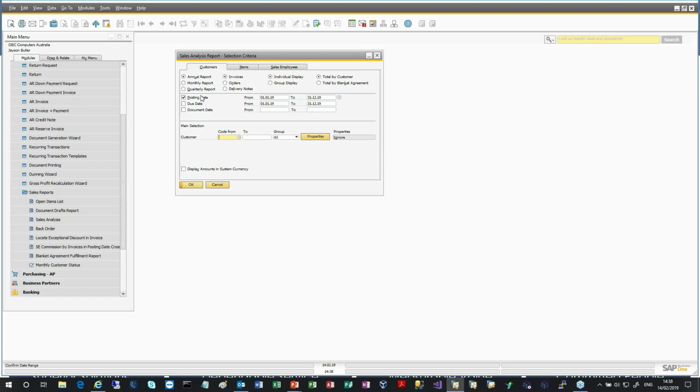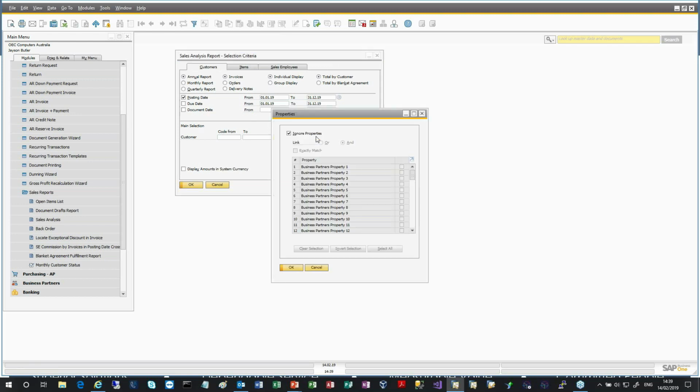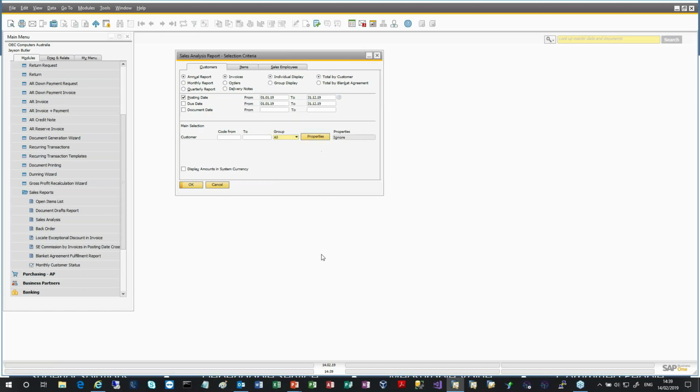Within each of these you can choose whether you want to see it annual, monthly or quarterly. All that means is that you will get columns for months or columns for quarters. Otherwise it will just be the entire year in one go. You can of course choose a larger period than just 1 year by changing your dates that you want to see the information for. And you can also filter this down to a specific customer or customers within a specific group, as well as use any of the 64 properties from your customer master records.